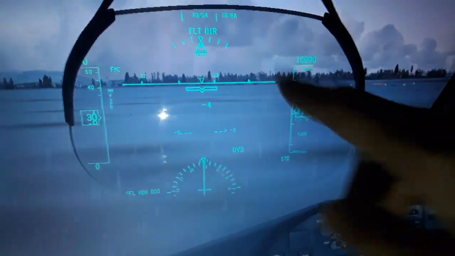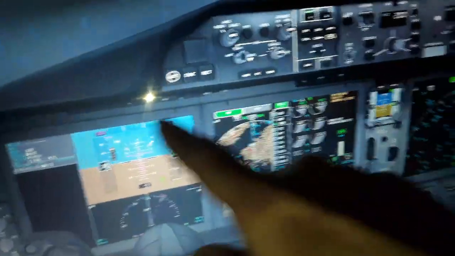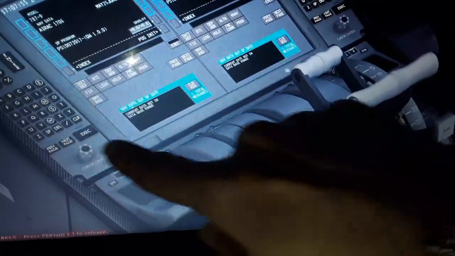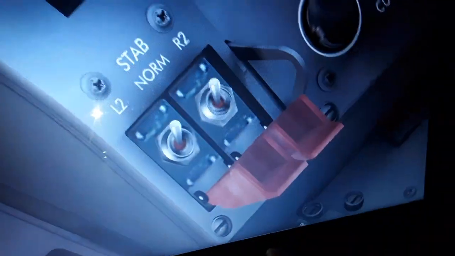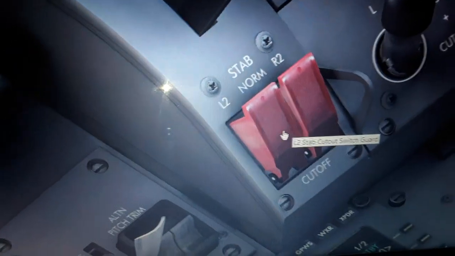Right now you can see also the head-up display displays the same things like the primary flight display. Also the engines indication, the flight management computer. We're gonna input all the data we need later for creating a flight plan, the mouse pad for the flight management computer and the keyboard. We have the stabilizer here, trim cutoff switch for the Boeing 787. We can cut off the stabilizer auto trim function.